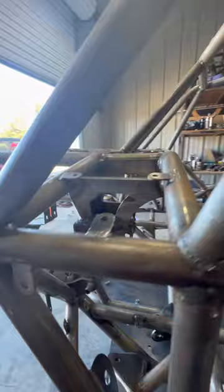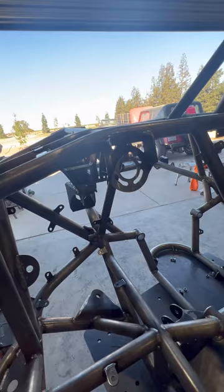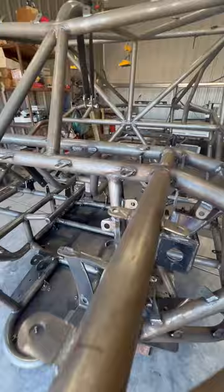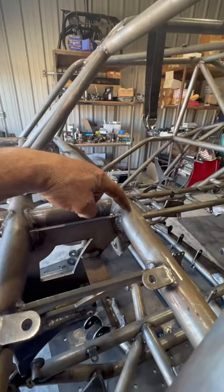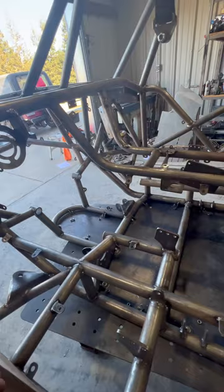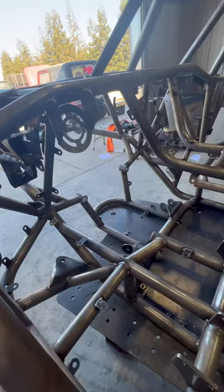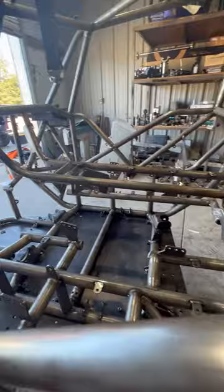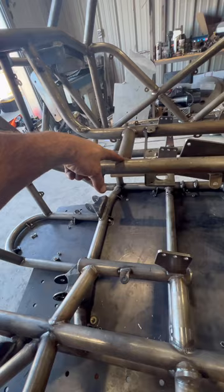And then up on the dash, we have the orbital valve, and the orbital valve houses the steering wheel and the comb seal with that. And then this secondary dash bar here is an option that we offer. You can order that along with the center console. All those tubes come to you pre-notched or pre-coped, pre-bent, and the location of the tubes are pre-marked on the tube via computer control, CNC. So there's no guesswork. You just put the tubes on the red marks and weld them in. We do have one spreader tube here in the middle just for a little bit of structural integrity, keeping those two together.